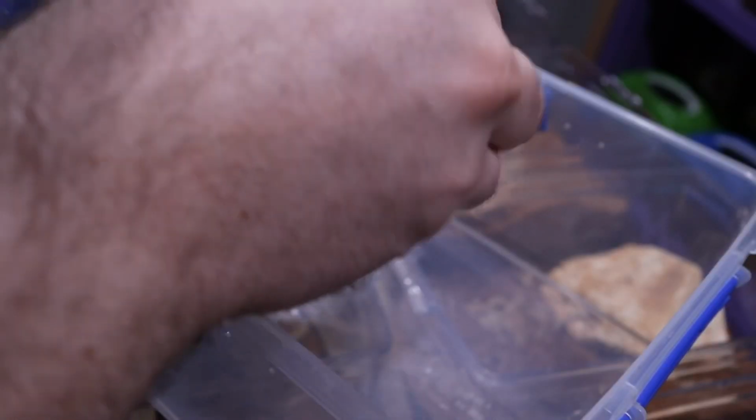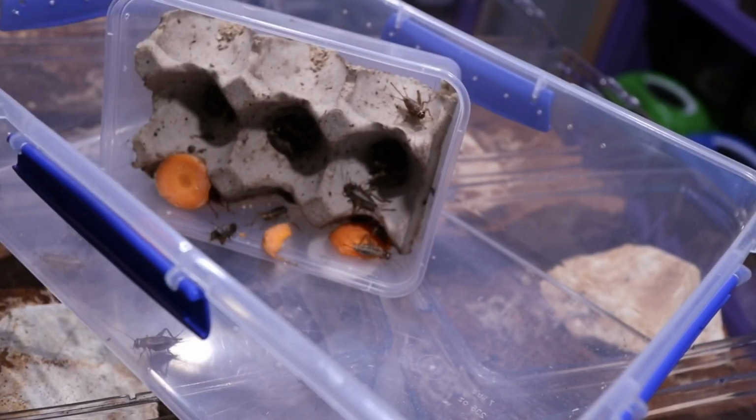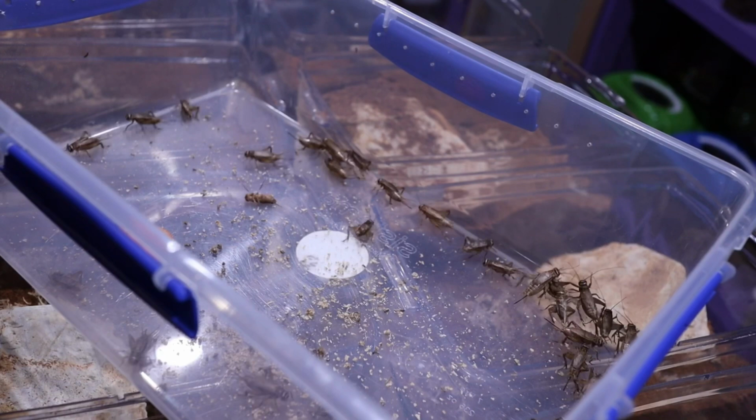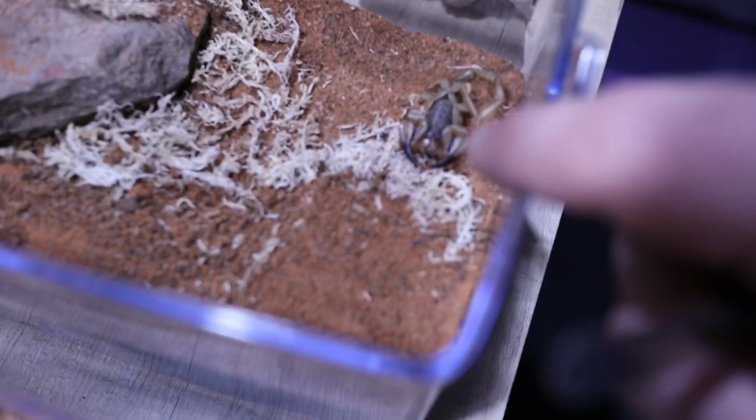Okay, alright, I got my tub. Alright, hopefully these buggers won't be able to climb out. Come on, actually go. Alright, crickets are in the container. Alright, let's start off with this male here.